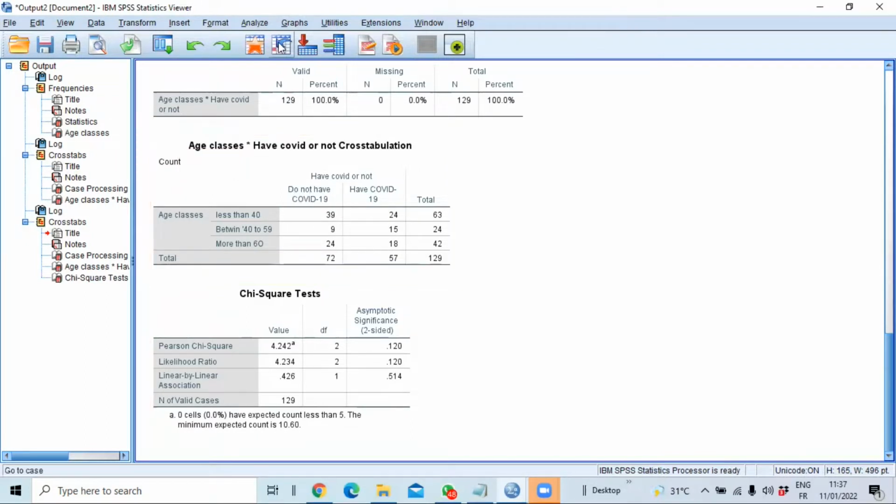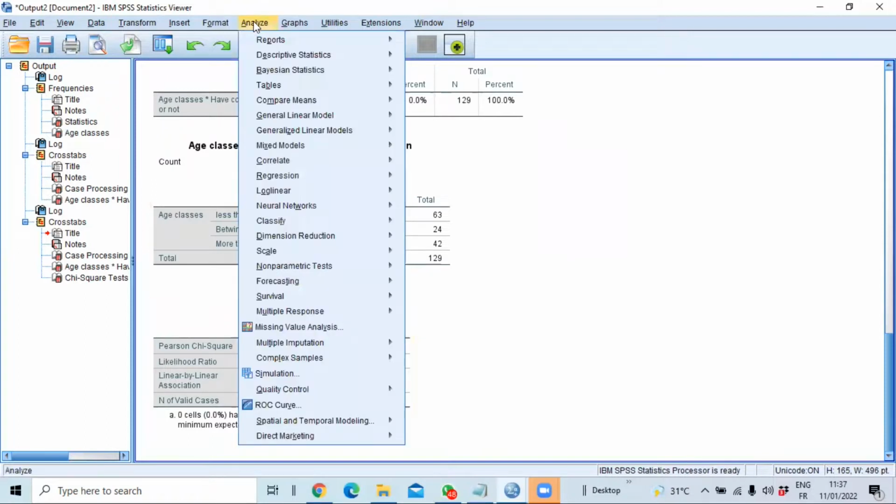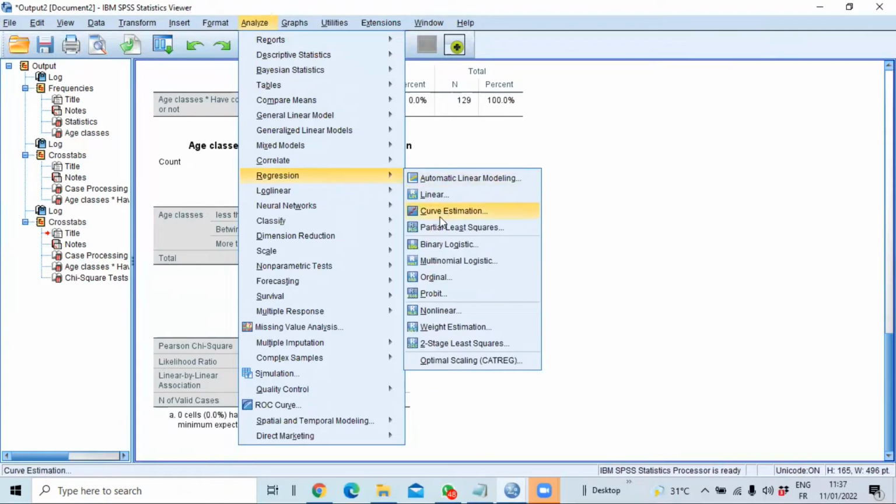You can also run some other analyses like regression. We'll go on tab analyze, then go on regression, and for regression we'll first use linear regression.